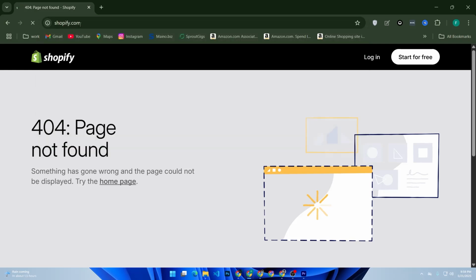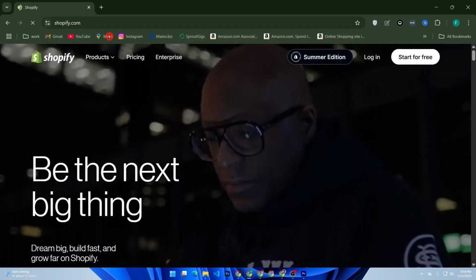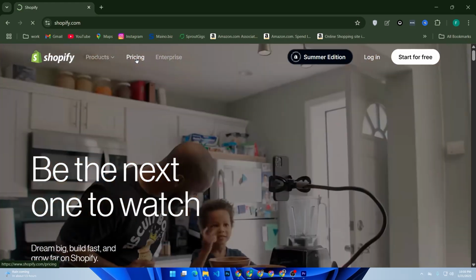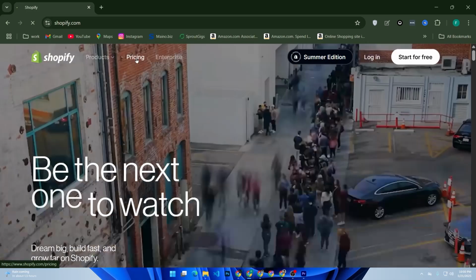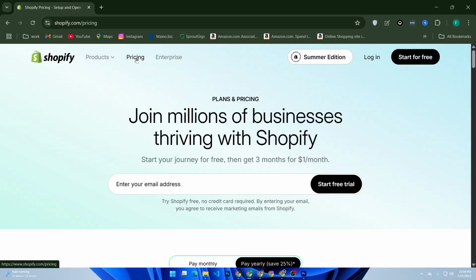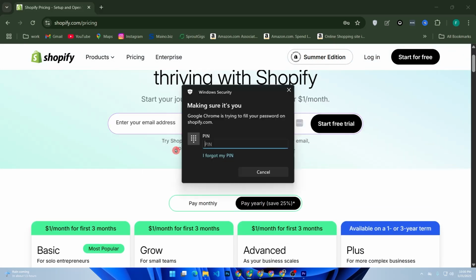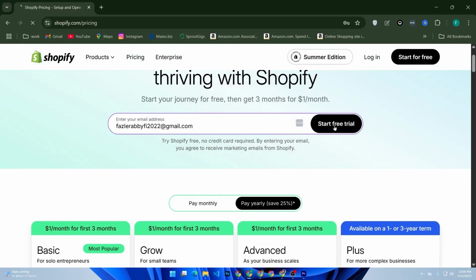Search for shopify.com. Then click the pricing section. Then choose a plan or enter your email address. Then click Start Free Trial.